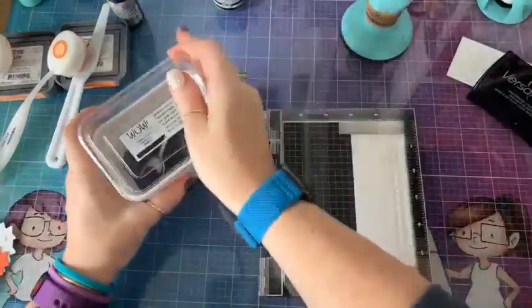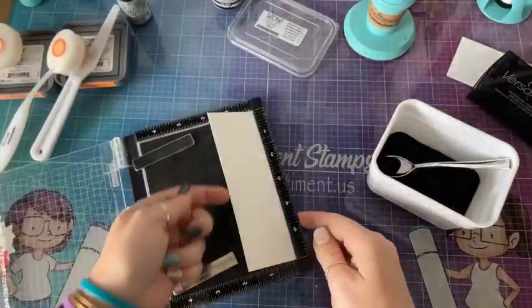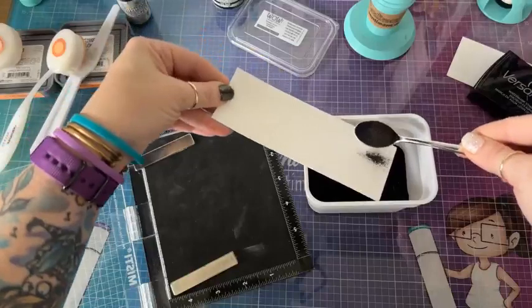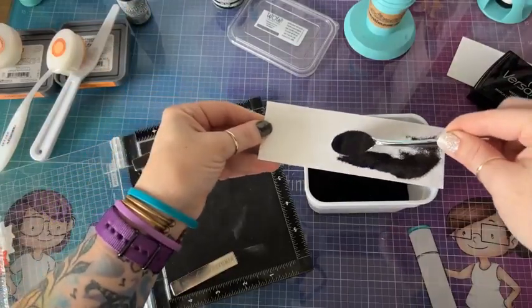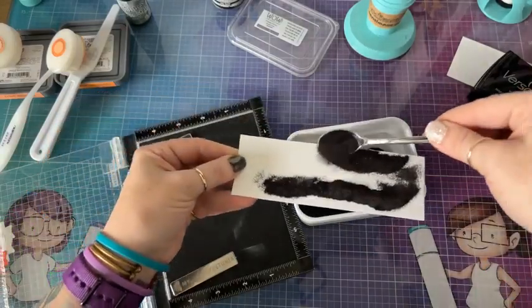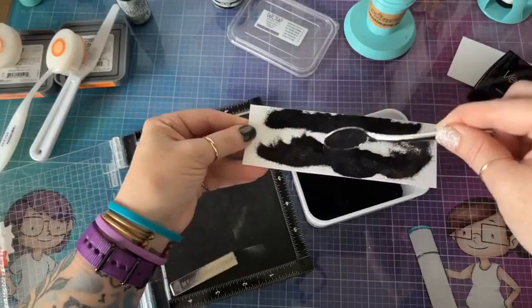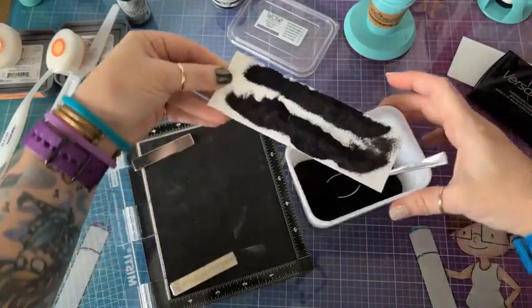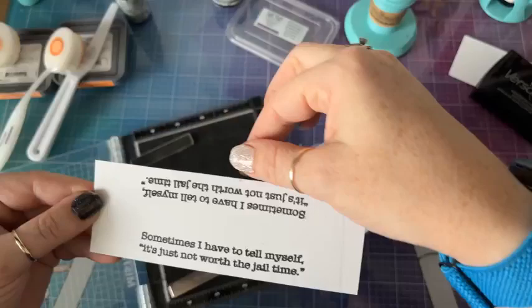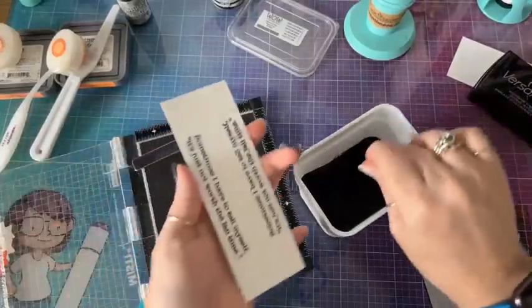Put the lid on that before I do anything else. I almost forgot that there was embossing there. Look at that. Fun times. It worked.